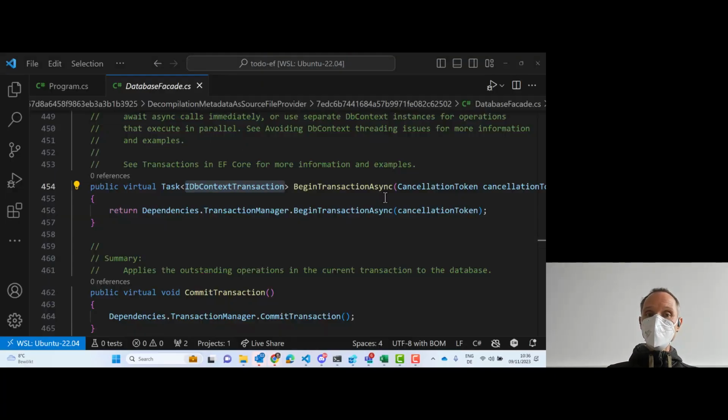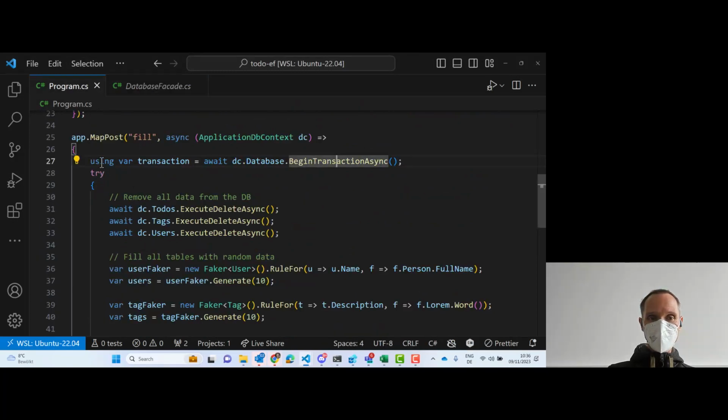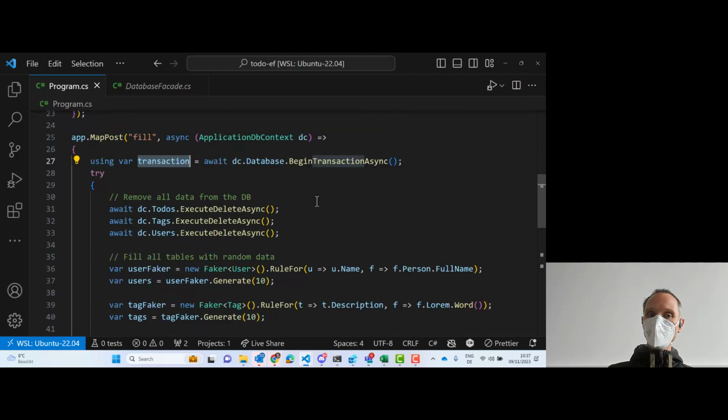And the using keyword that you see here says, hey C#, when this variable goes out of scope, meaning we are ending this method, clean it up. Don't wait for the garbage collector. Immediately clean it up. And this is what the using keyword does. If you missed this using keyword, then the system will wait until the garbage collector cleans it up.